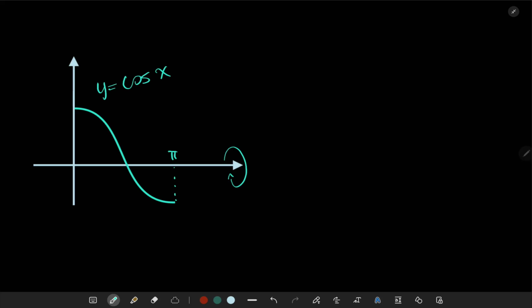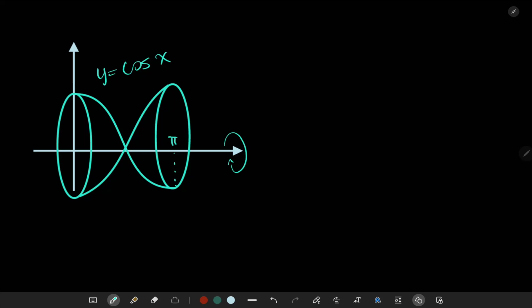Okay, so let's look at the cosine, for example. I just realized that my integral will have the cosine squared, and we haven't talked about how to integrate that. All right, I'll tell you how to do it anyway. So here we go. Exciting times. Let's say we have the cosine between 0 and pi, and we're going to rotate it around. So what do we obtain? More or less, we get a figure that looks like this.